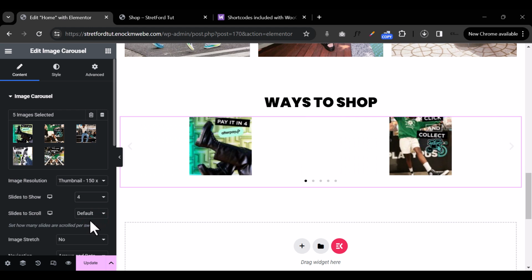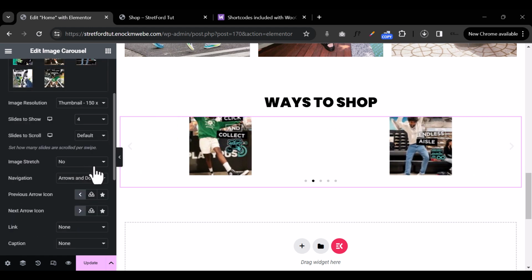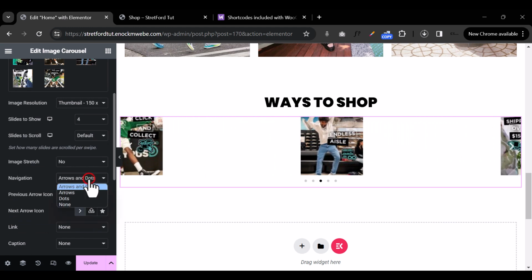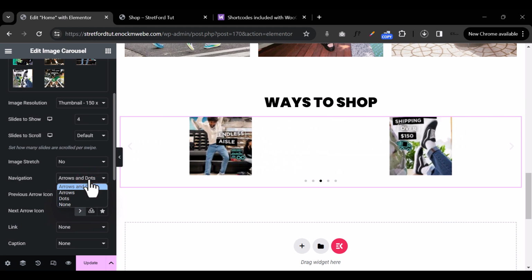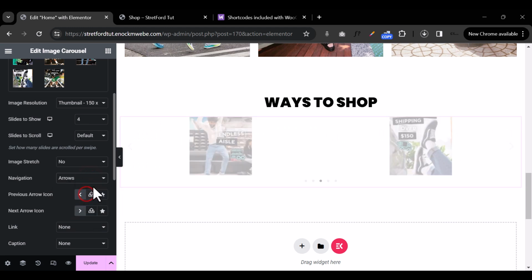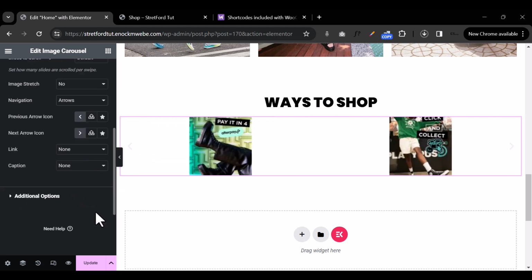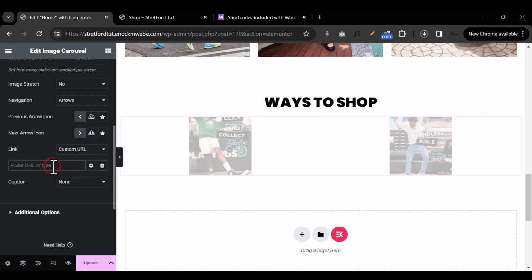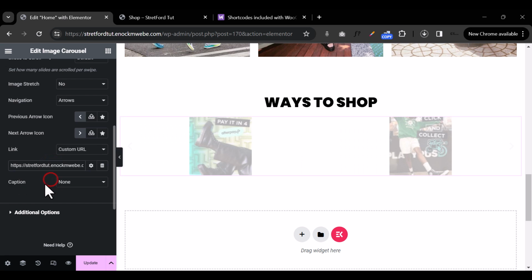The image stretch is going to be no, the arrows and dots are going to be present, and maybe you can leave arrows alone. They can link to maybe the shop, or a specific category if you guys are interested in that.